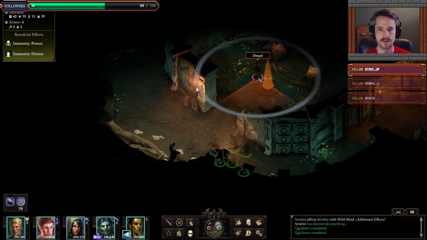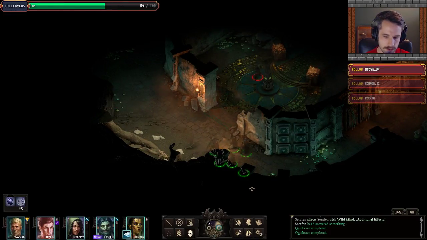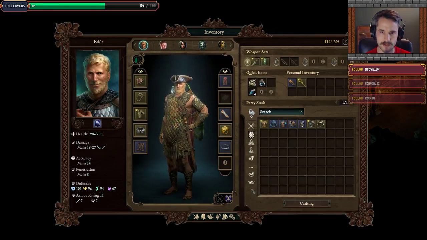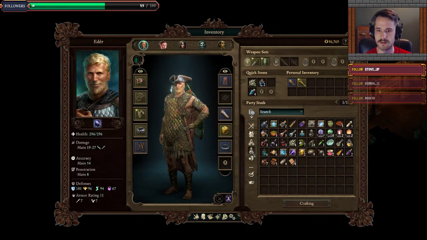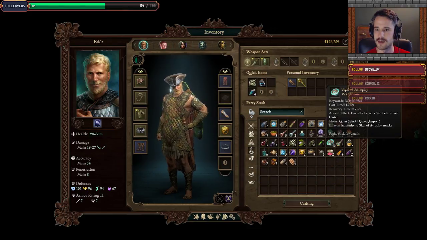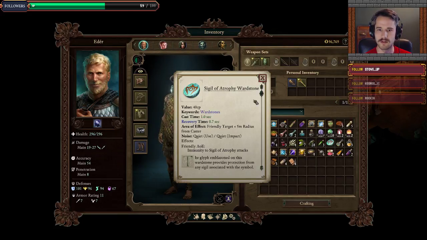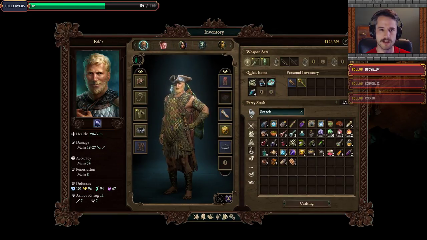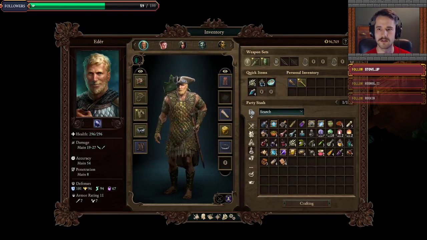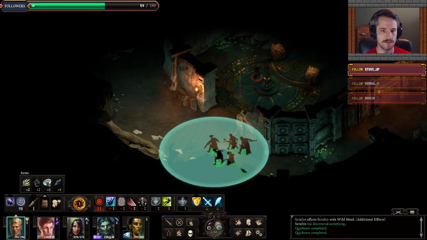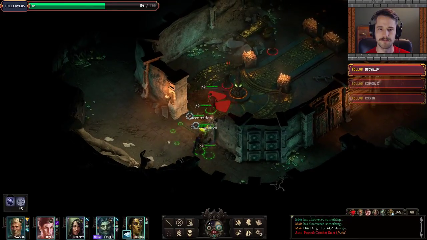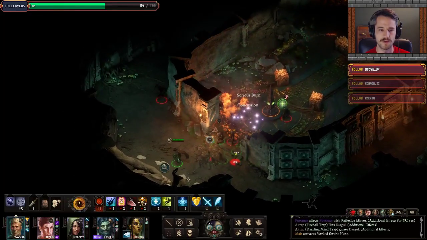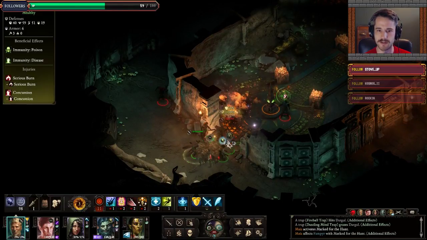Okay, so we've got this Sickle of Atrophy. We have one of those items that allows us to, yeah, Sickle of Atrophy Ward Stone. So let's give that to Adair and then have him use it before we head into this room. Something I can do? You see that? Oh, crap. I got it. Just caused him to trigger it. Perfect.